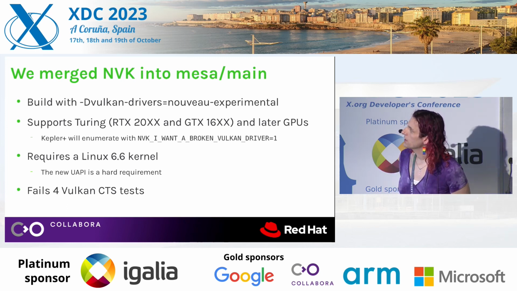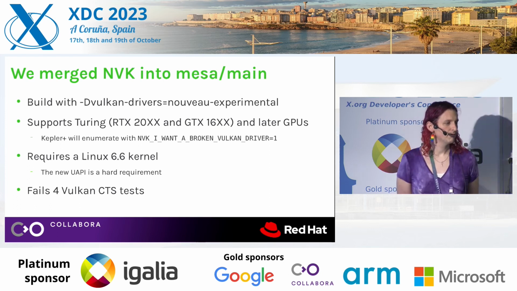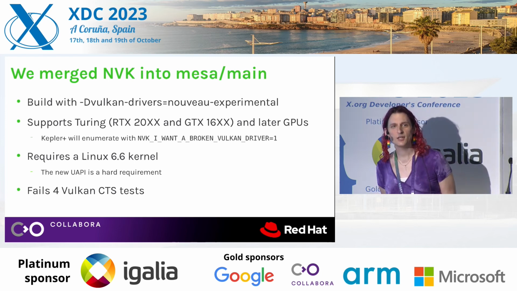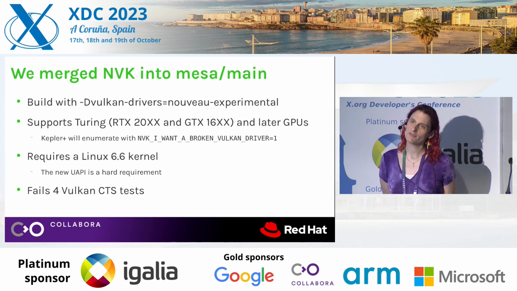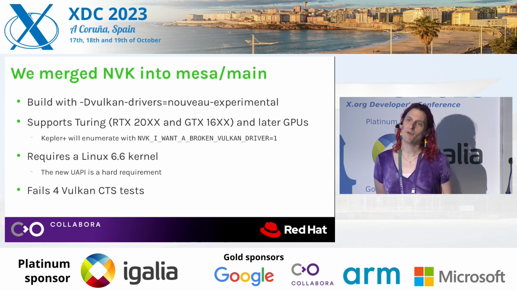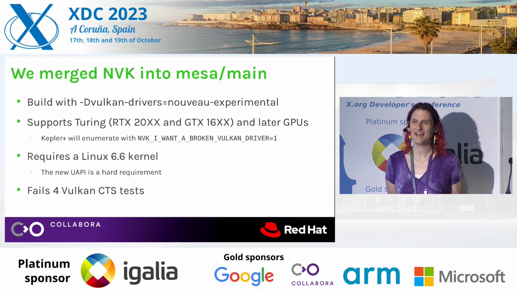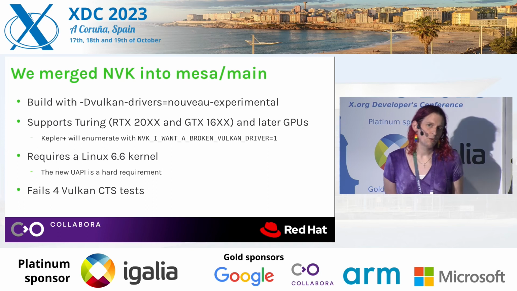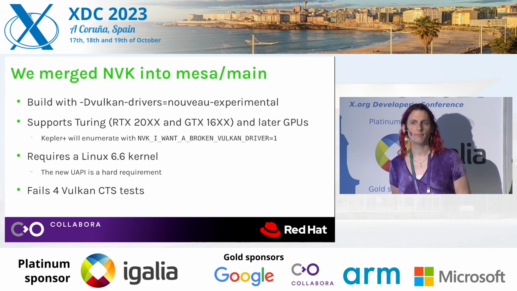Currently, we are supporting Turing and later GPUs. We're hoping to backport that back to Maxwell and maybe even Kepler. Currently, everything Kepler and later will enumerate if you enable the "I want a broken Vulkan driver" flag. And if you enable the "I want a broken Vulkan driver" flag, you get what you asked for. So please be aware of that. But yeah, everything back to Kepler should enumerate. Maxwell works pretty well, at least Maxwell B. I have not really done anything on Kepler, so it's probably a dumpster fire, but in theory it will enumerate.